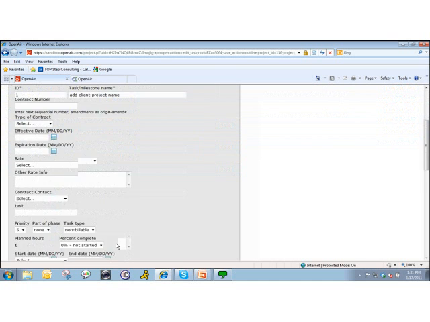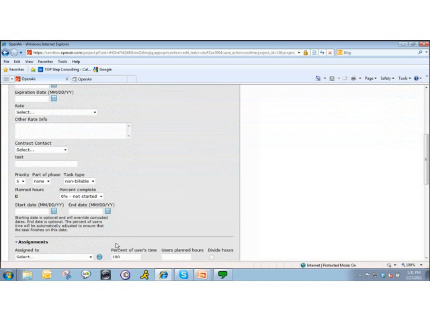But as I scroll down on the task, look, all the regular task fields are showing up. This is where I would use form permissions. I would use form permissions to say, when I'm in the internal stage of my projects and this is a contract management project, then hide the task assignment fields and only show contract fields.